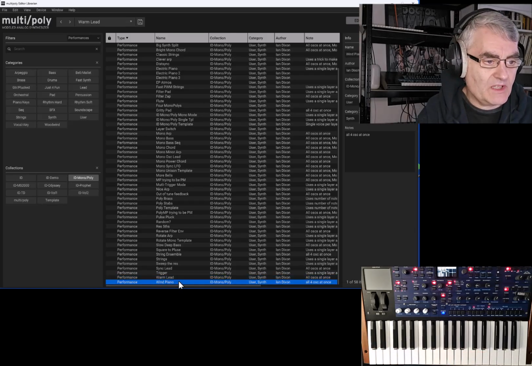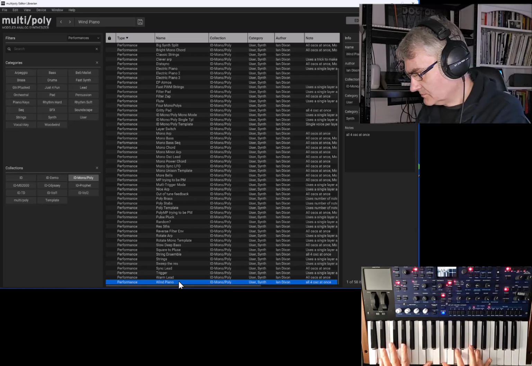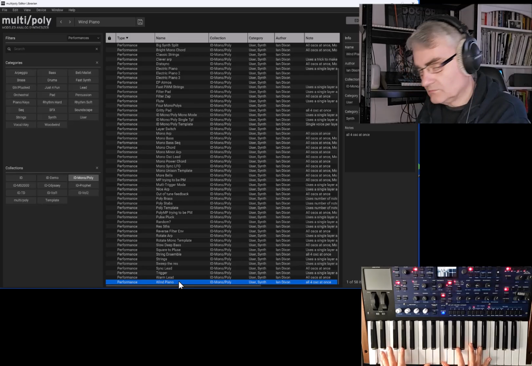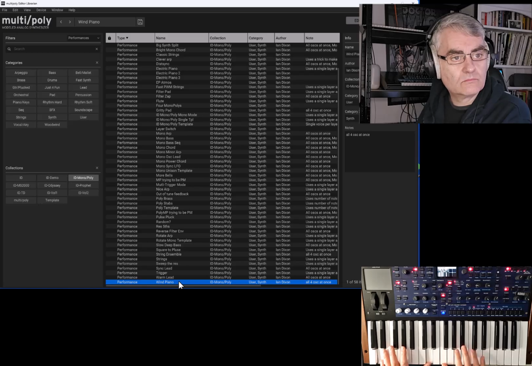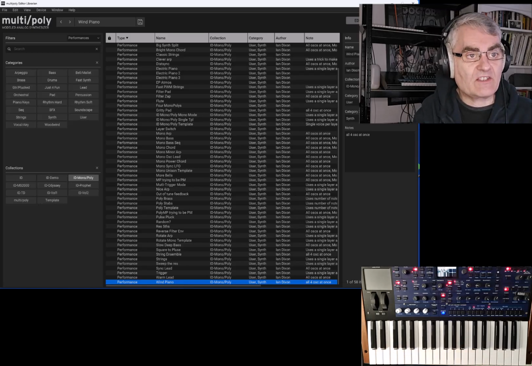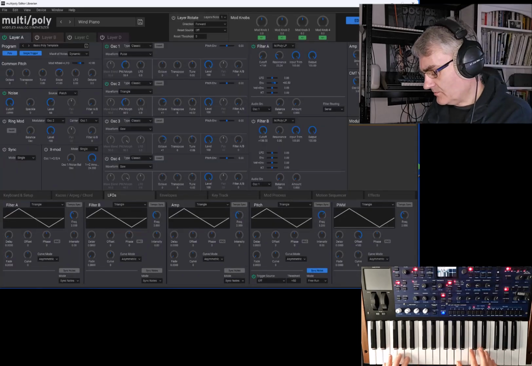And then a wind piano. And that's combining all 4 oscillators.